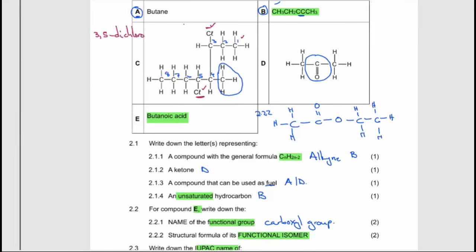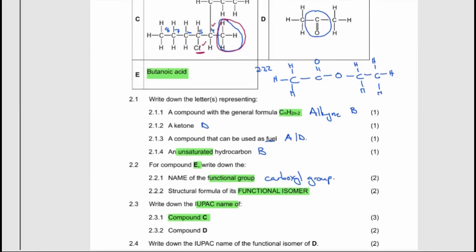Then after that dichloro, then on carbon number 4, I have this substituent, which is more of an alkyl group, and the name of it is methyl. So I'm going to say dash. Remember the letters and the numbers, you separate them with a hyphen. Then I say methyl, and the longest chain there is 8 carbons, which is our octane. So the final name is going to be 3,5-dichloro-4-methyloctane. That's our answer for compound C, which is our IUPAC name.